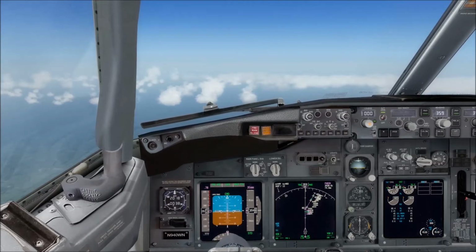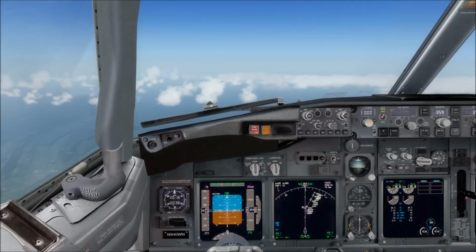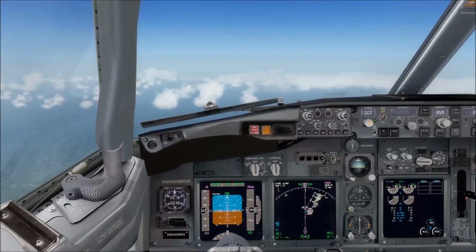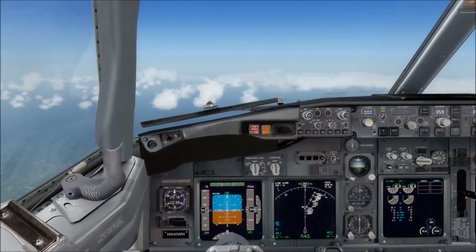And slight change of plans, we're not going to be landing on the 4s. I got an ATIS for Midway, and we're going to be landing 22 left, which is going to be fun. It's going to be this really interesting RNAV approach. So it'll be something new for you guys that we don't get too often. Normally we have straight-in ILSs, so a little bit of variety in this video.